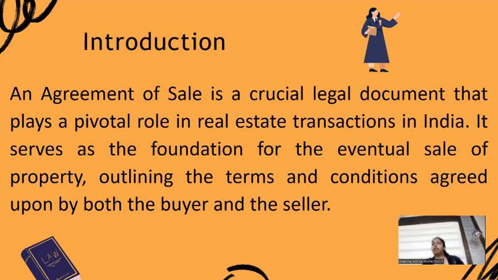Now, agreement of sale is very different from a sale deed. Agreement of sale is the document which is made before the sale deed once both the parties are sure that, for example, I am a buyer and Udit is the seller. So once both of us are convinced that okay, Udit wants to sell his property and I want to buy the particular property, we enter into an agreement of sale. It's like a confirmation before the actual registration of the sale deed. So agreement of sale happens when both the parties are sure that they want to enter into a sale deed eventually.